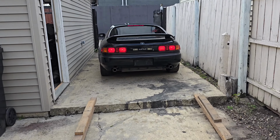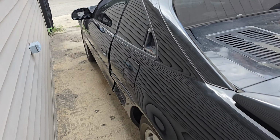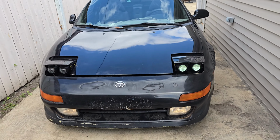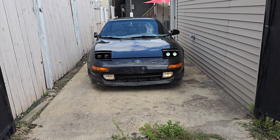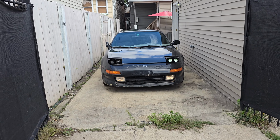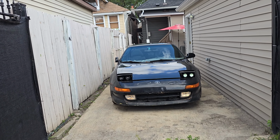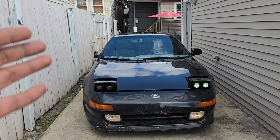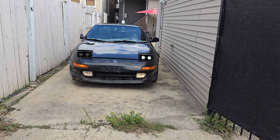So as you guys all saw, she ran, guys. I'm super excited that she ran. It's not as bad as I thought it was. The car does run, so that kind of changes things for selling it. I don't think I want to sell it anymore, but if I do now, the price is definitely going to be more. The car, by all means, is not running 100%, but it's running now. So there is a running 94 Toyota MR2 with 260,000 miles.